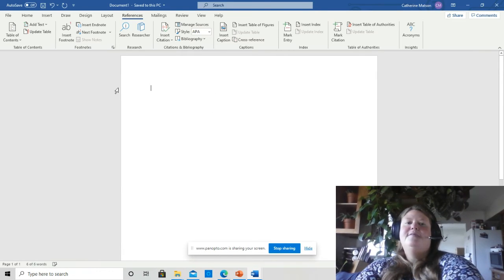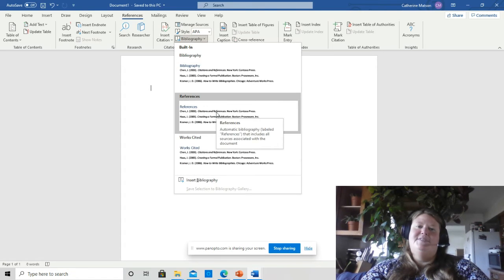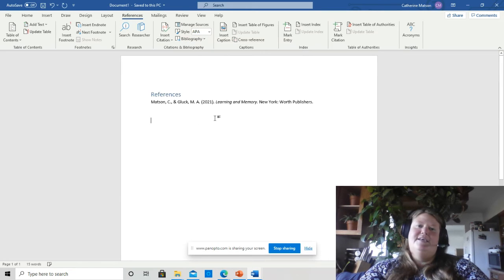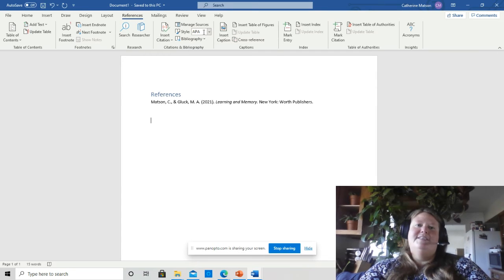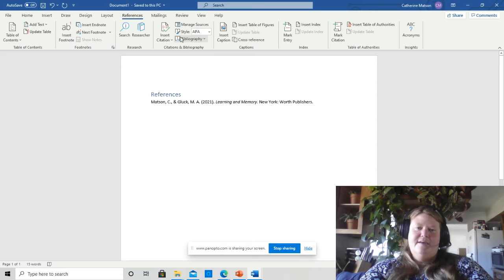When you go into your full references, you go to bibliography, and with APA, it's always references. It's never bibliography, never books cited, always references. You just click on this, and it gives you your full reference for however many things you list. It says APA up here, it always defaults to APA. You can see there's MLA on here too, but for us, we're going to use APA.